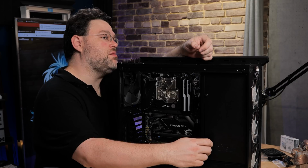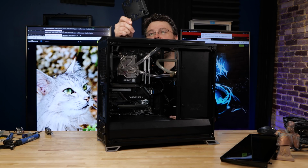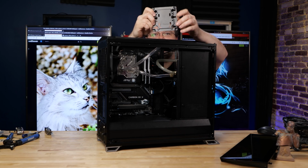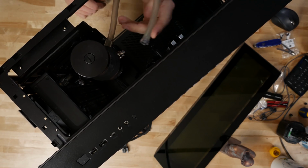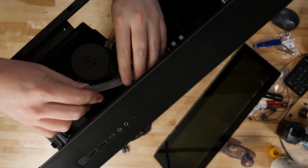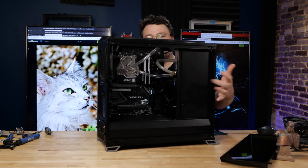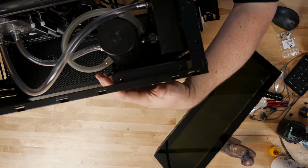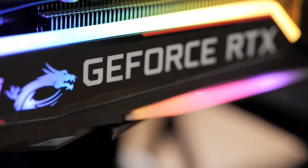Fortunately, Fractal gives us some options. So, mounting the pump. Fractal has this multi-bracket thing, which will fit on a 120mm fan mount, and you can mount all kinds of stuff. The problem is that for the EK performance pumps, none of these screw holes really line up with it. And I wanted to mount it sideways on my door. So I ended up just making a 3D printable adapter, and you can see I've got my pump mounted right here. It's high enough that it's gonna clear the video card, and this side also makes a nice support for the video card.